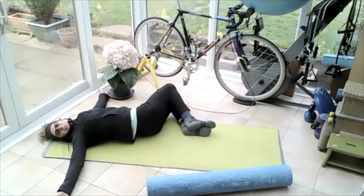And pushing those hands away from each other. Keeping those eyes towards that right hand. Keeping the legs down towards the floor.